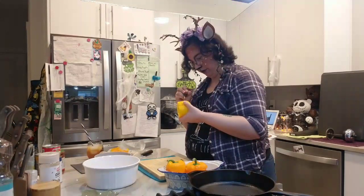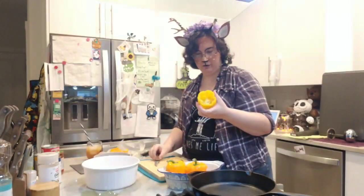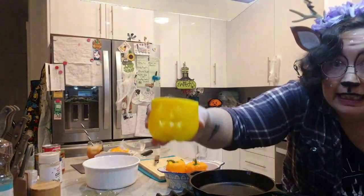Doing surgery on a bell pepper. Or like trying to carve one of those really tiny pumpkins you get at the grocery store. There we go. Good enough. I kind of gave him a little bit of a Joker scar going across his face, but otherwise he's cute. See?